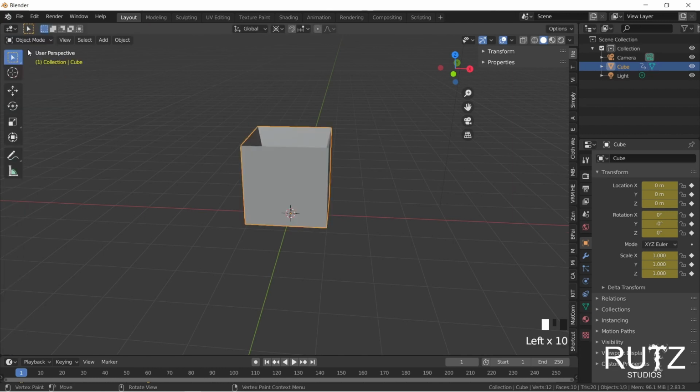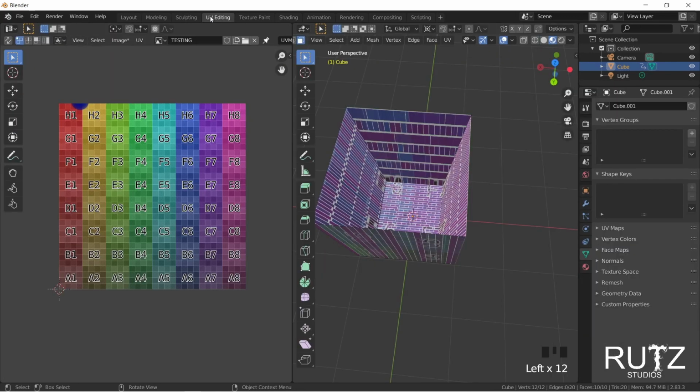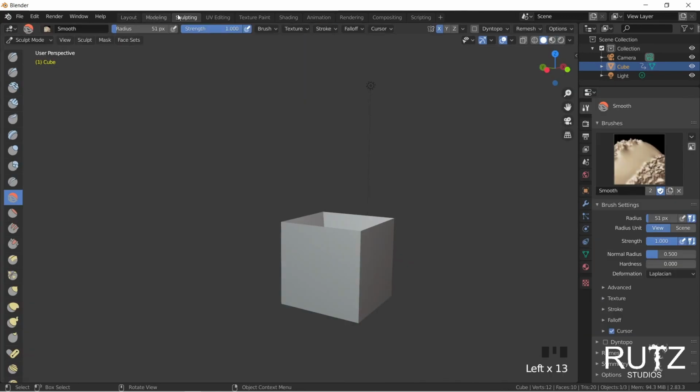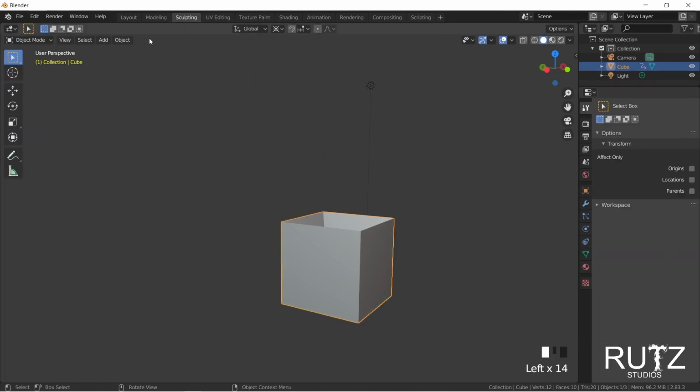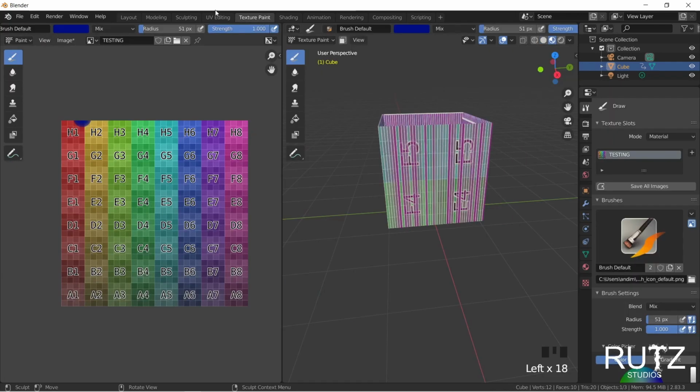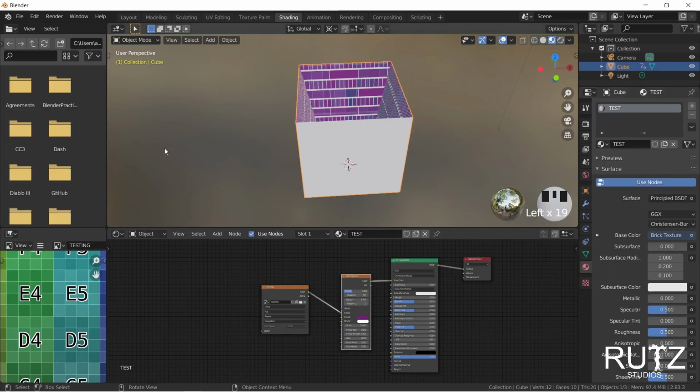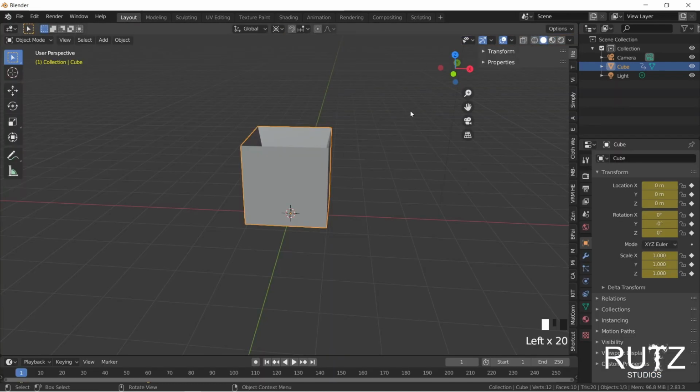Vertex and all these are different tools. The thing about the tabs right here, the workspace, is that your layout is going to change as well. If you change here, your layout is going to stay the same. Okay, so the whole idea of using these guys on top of here is that it's going to give you extra windows. It's going to give you extra settings that you would otherwise need to set up yourself.